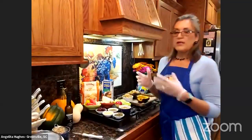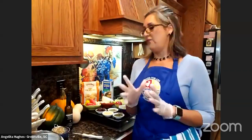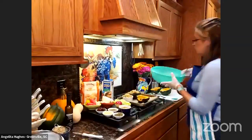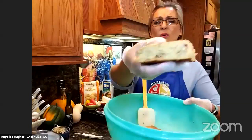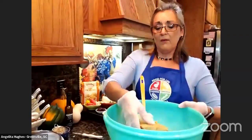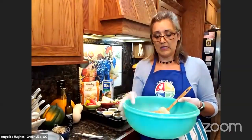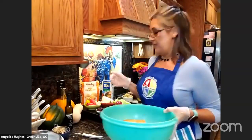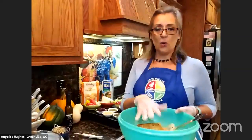So when you follow the recipe for the dressing, you have two options. You can bake everything in the oven at 375 for about 25 minutes, and you will have a very good seasoned cornbread. Or you can buy the pre-made cornbread cubes, which is the stuffing mix, and then add all the seasonings to it. I prefer to do it myself because I know exactly what's going in it.